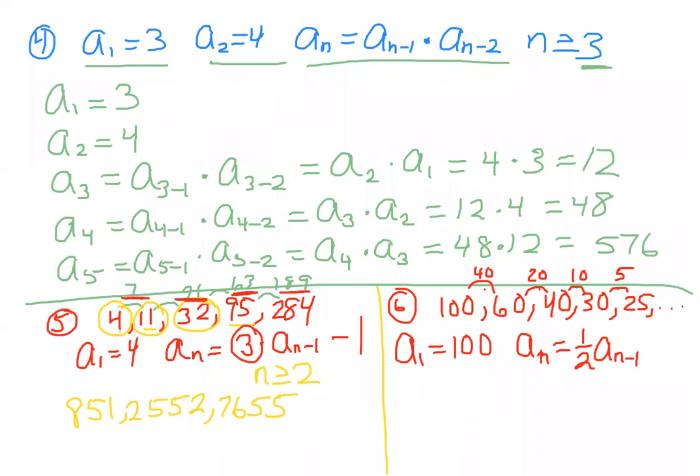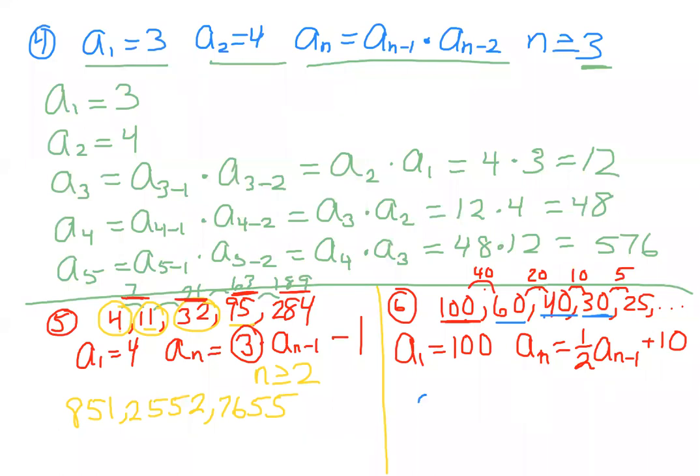And then what do we have to do? If we take a half of 100, we get 50. So what do we have to do to that 50 to get 60? We have to add 10. Now let's check the next one and see if it works. If we take half of 60, we get 30, and if we add 10, we get 40. If we take half of 40, we get 20, and if we add 10, we get 30. And if we take half of 30, we get 15, and if we add 10, we get 25. So there's our rule. I guess that wasn't too bad.